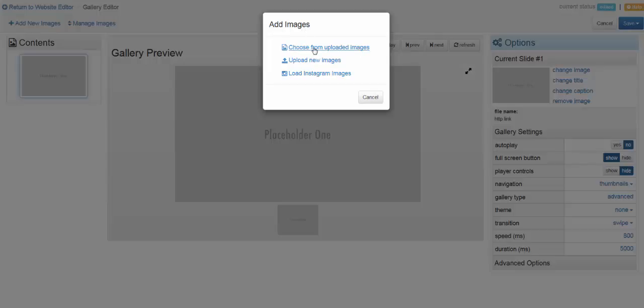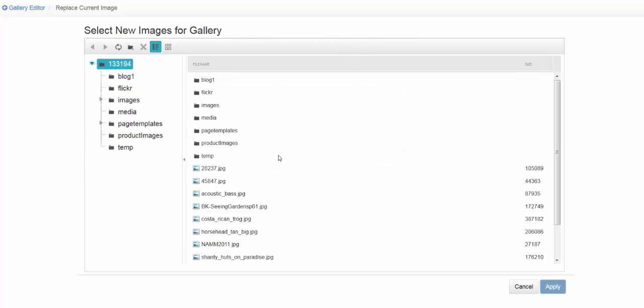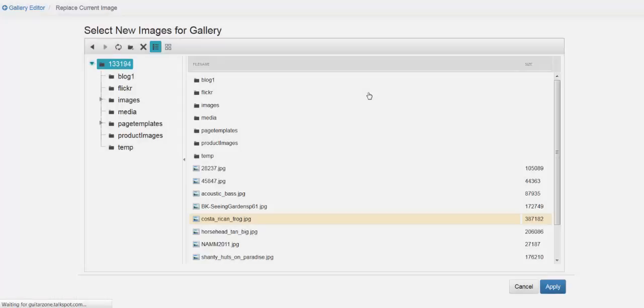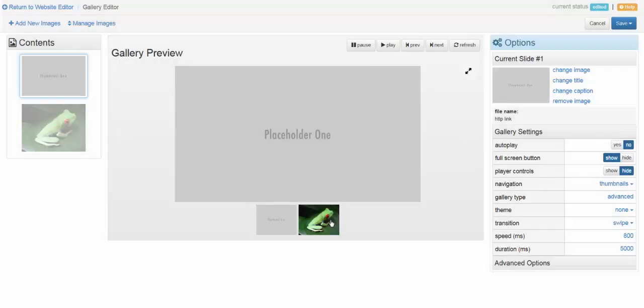I already have a number of uploaded images in this site, so I don't really need to upload any more, but that's obviously an option there. But I'll just choose the frog picture here and apply it. File added to gallery, that being the Costa Rican frog.